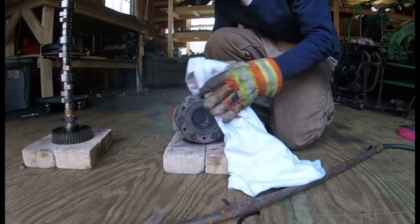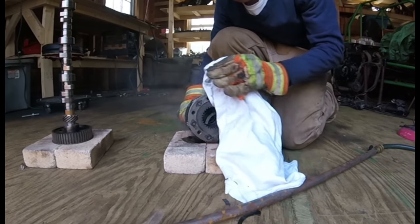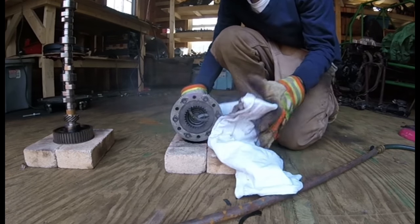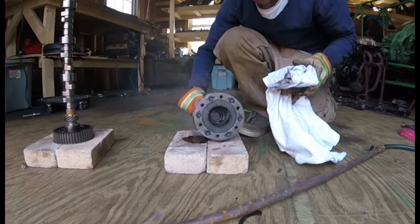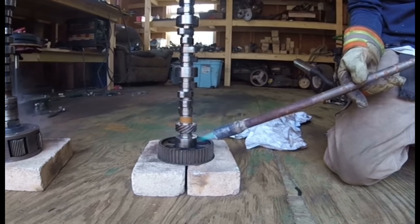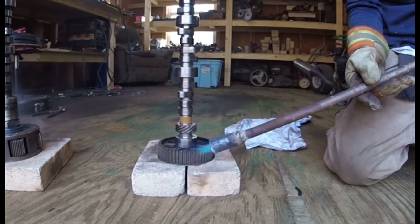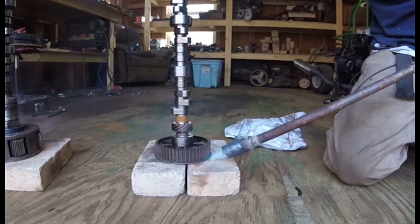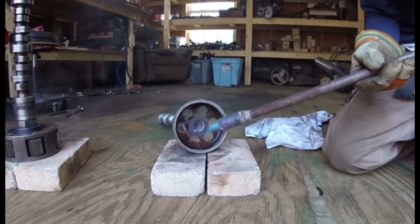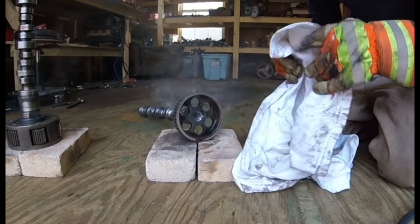Can just try to wipe it off with an old t-shirt. It brought most of it to the surface, but not all of it. Still burning off. Cleaning with fire. I should have done this before I welded these things.